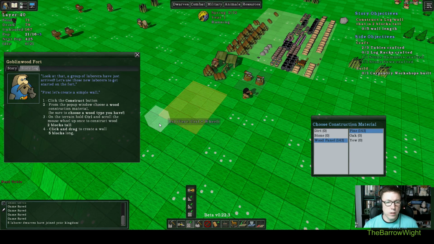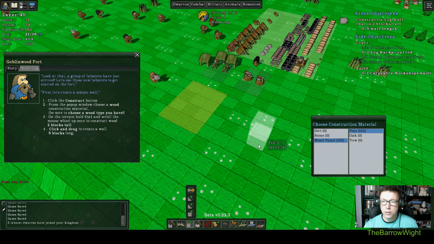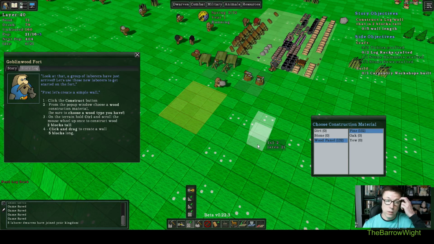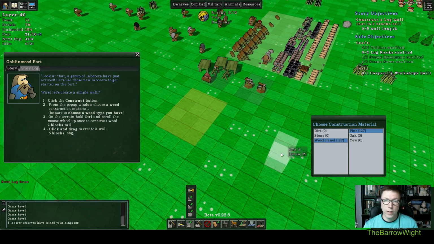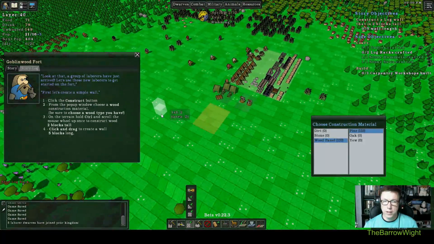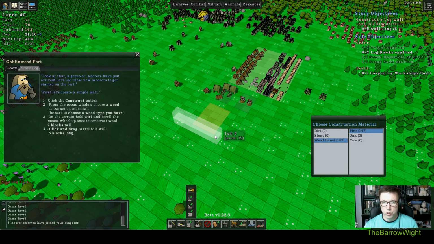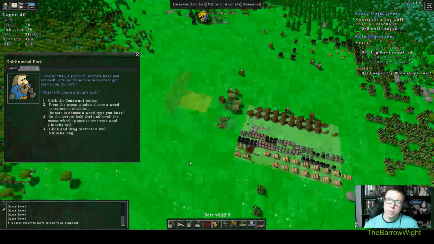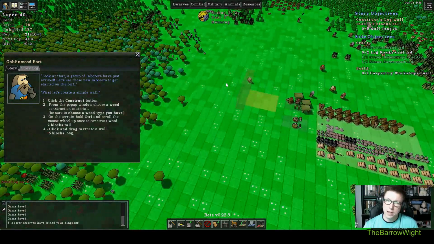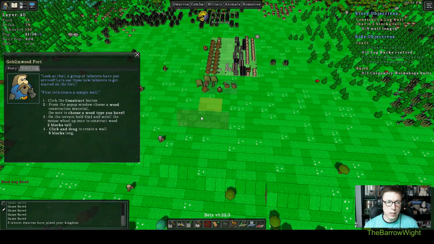And on the terrain, hold control and scroll the mouse wheel to construct two tall. So I'm going to hold the control button down, scroll up so that's two tall. It says click and drag to create a wall 5 blocks long. So where do I want to put this wall? I will put it right out here so that it will be in front of the carpentry workshop. And we'll kind of make that the outside. So this is outside of whatever fortress or fort that we're building, the goblin wood fort, and this is inside the fort.